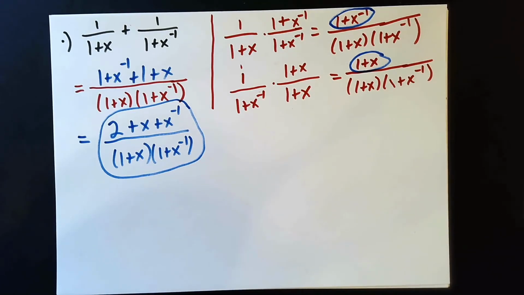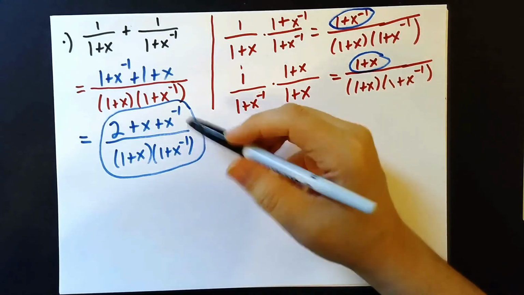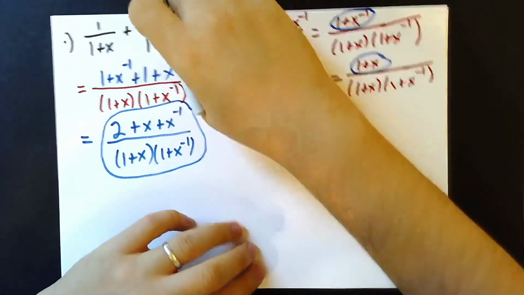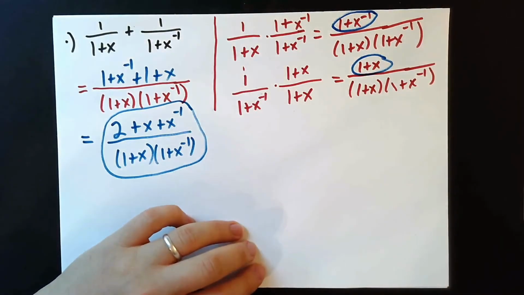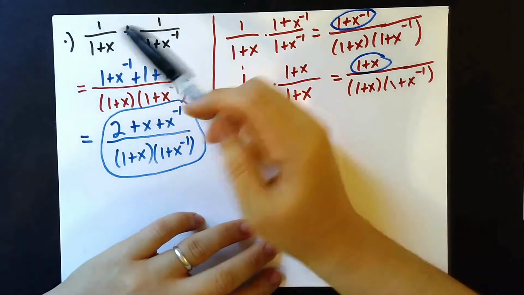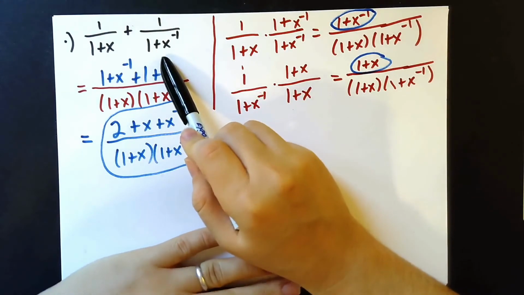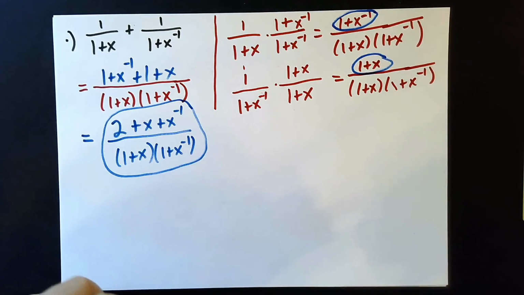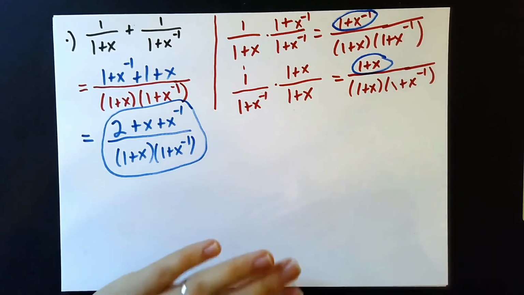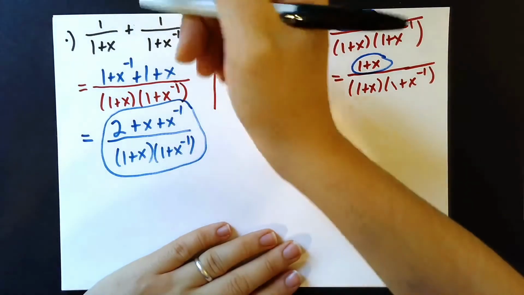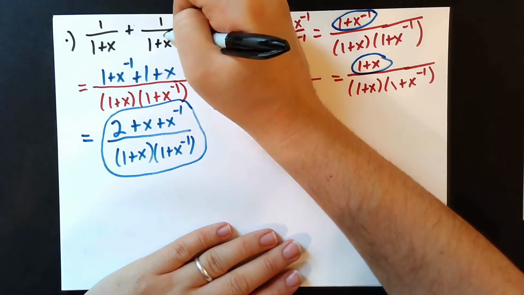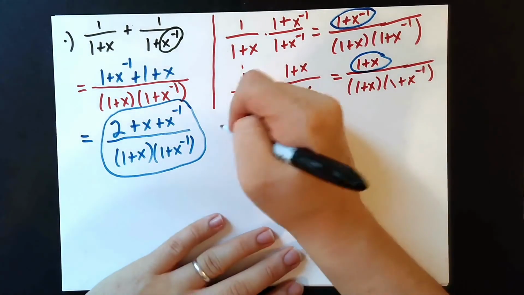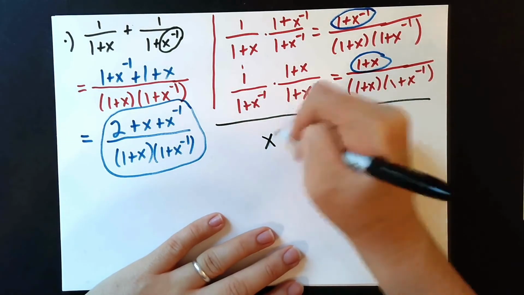And it gets you an answer, and this answer is correct, but it gets you an answer that's not nearly as simplified as it could be. And here's the reason why. When we went to rewrite this as a single fraction, we kind of ignored that there's a secret second fraction here. And we shouldn't ignore the fact that there's a secret second fraction. Namely, the secret second fraction comes from the fact that x to the minus 1 is really 1 over x.